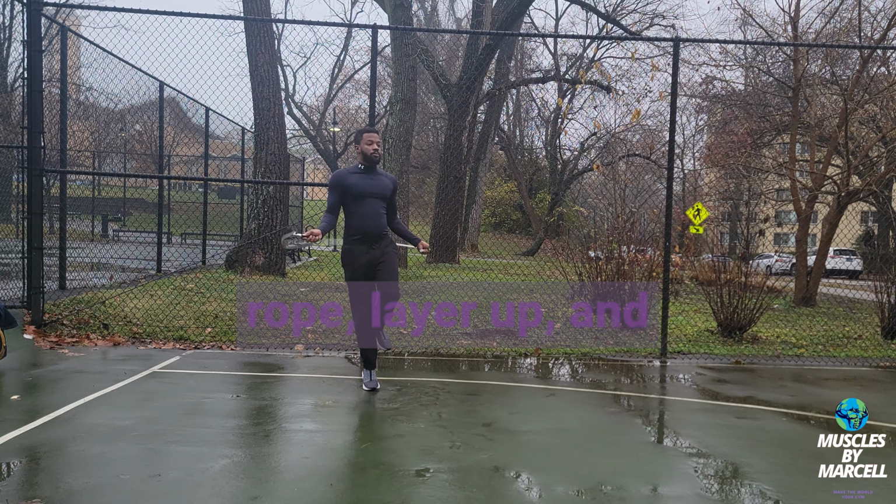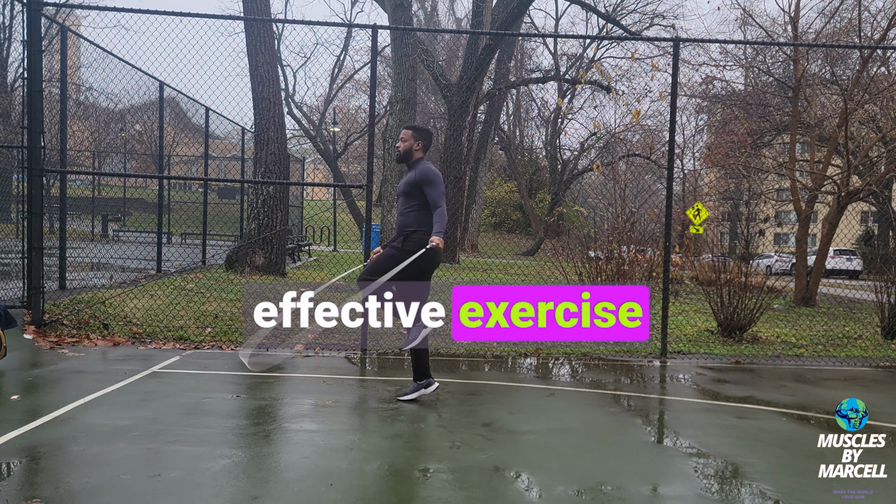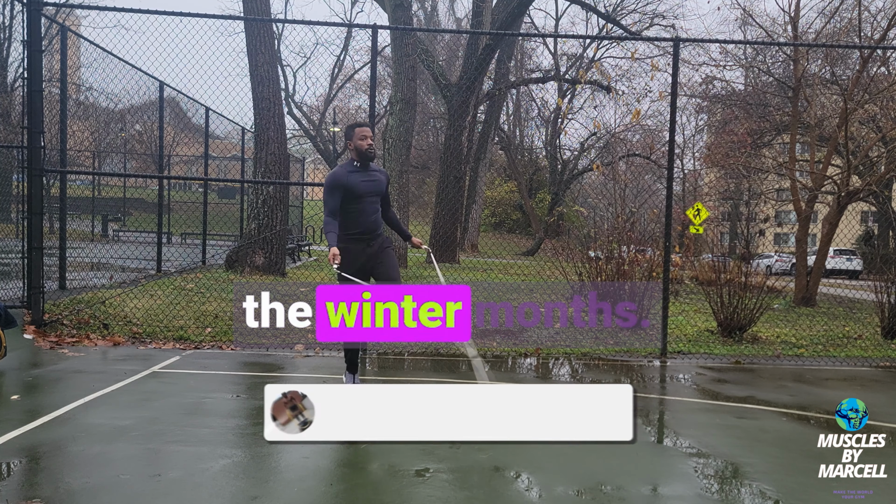So, grab your jump rope, layer up, and let's explore how this simple yet effective exercise can keep you active, fit, and invigorated during the winter months.